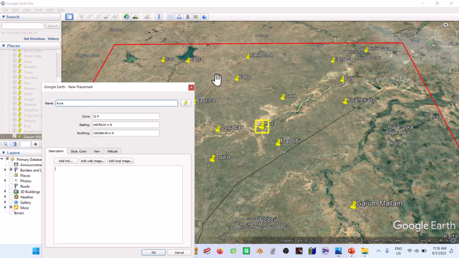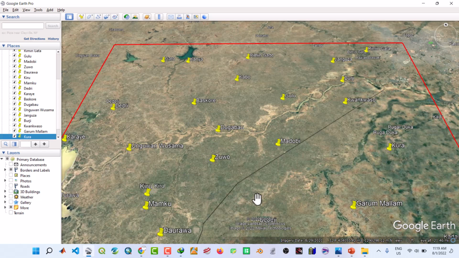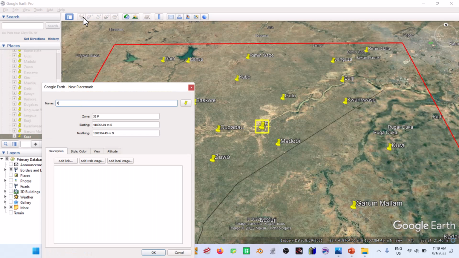Kura. Click OK. So let's see this town. Rugar. Duk. Since there are 2, we can just choose any one and click OK.